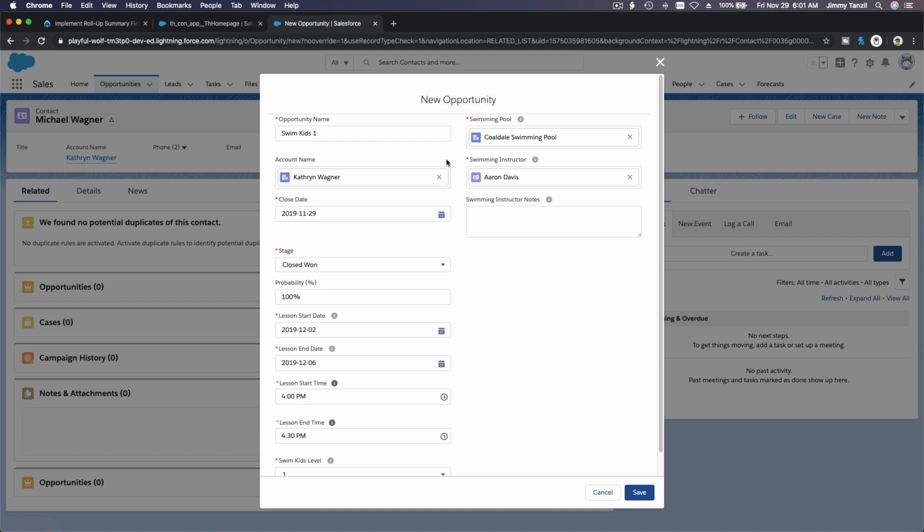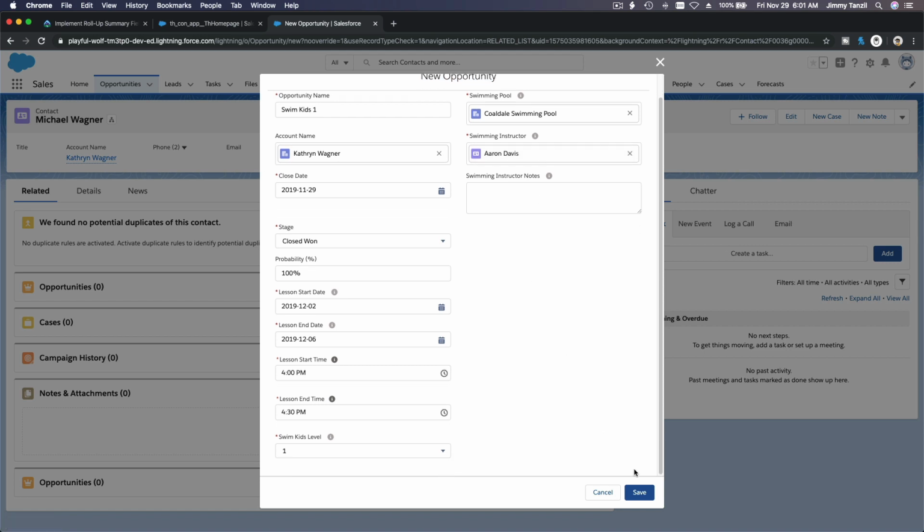By default, out of the box, it will automatically link to the parent. But as we choose the swimming pool and the instructor, I want to link the same opportunity to the swimming pool and instructor as well. And this is what's going to happen.